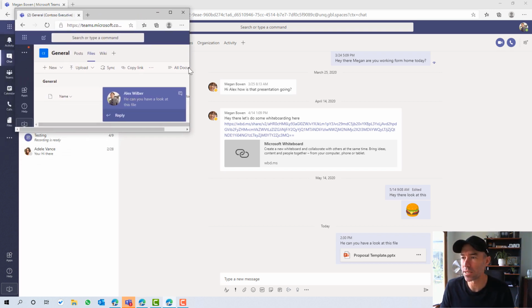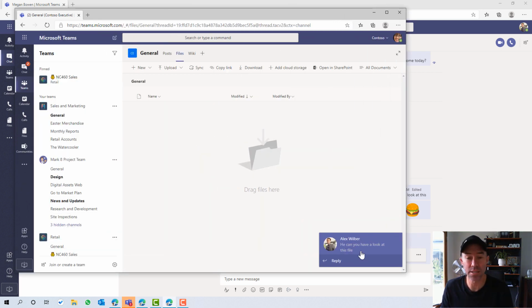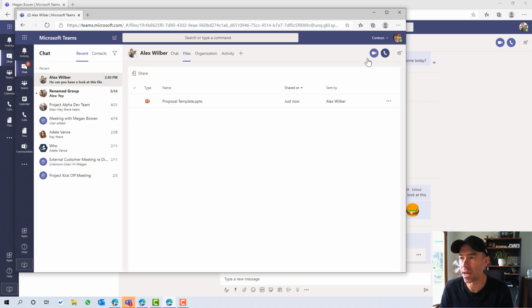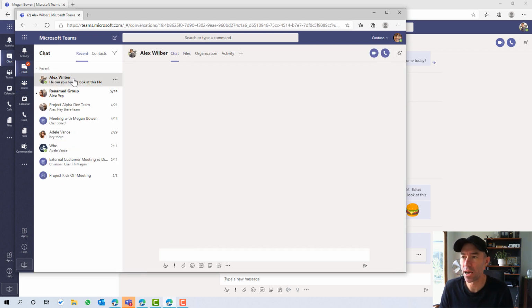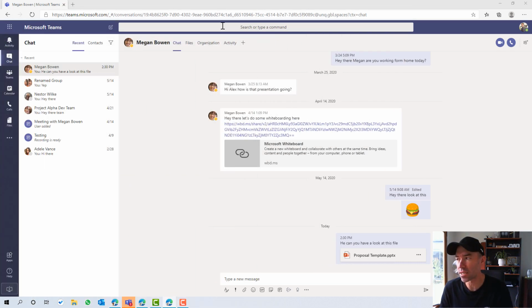Now, if I drag Megan's Teams UI across here, you can see that I've got the notification to say that Alex has had a chat with me and he shared a file. I can jump into my chat in Megan's case here, and we can now look at this file. We can open it up and work on it together. We're all good. But being Alex, because I uploaded that file, where does that file reside? It's not in our team, it's not on my computer anymore, so where is it?